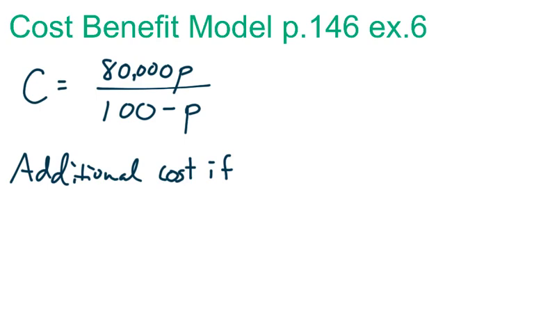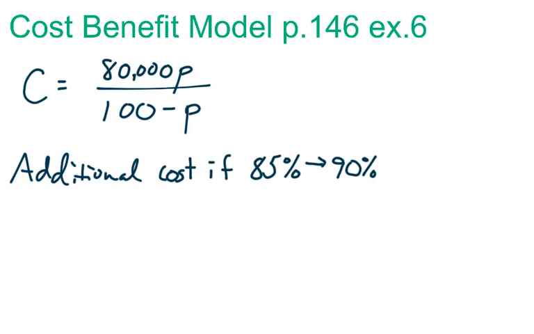It's the problem about a utility company that burns coal, and the cost of removing the pollutants is given by this rational function. So this rational function is describing the cost to remove a percentage of pollutants. Now, what we want to do is determine the additional cost if our pollutants need to change from 85% removal to 90% removal. How much additional cost is there to the power company?